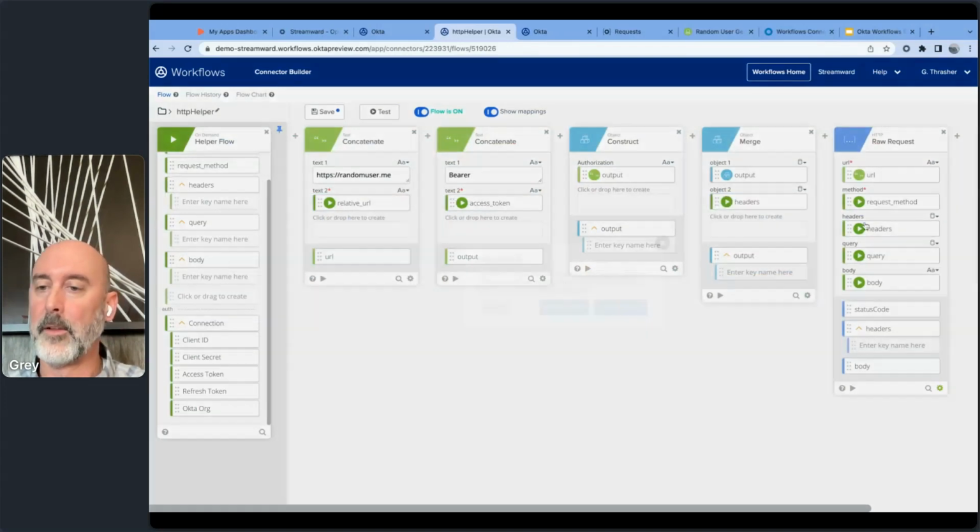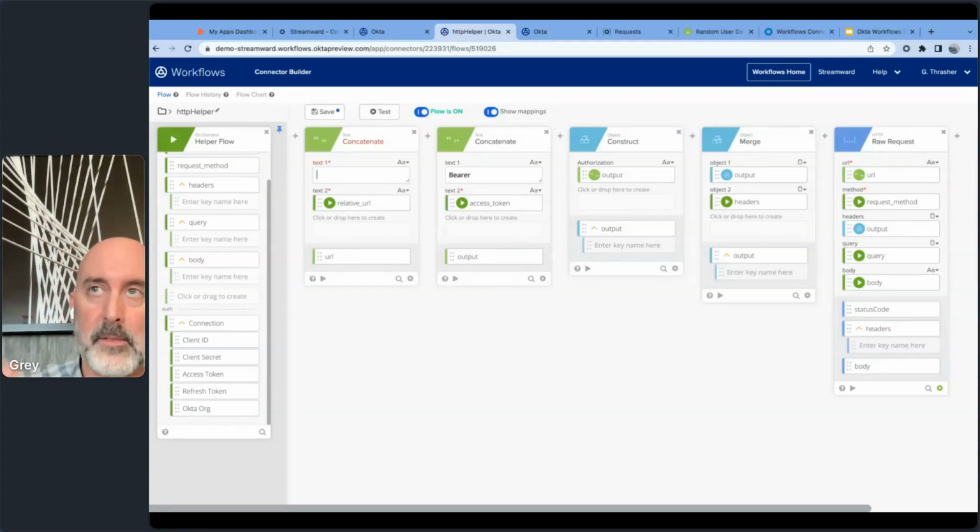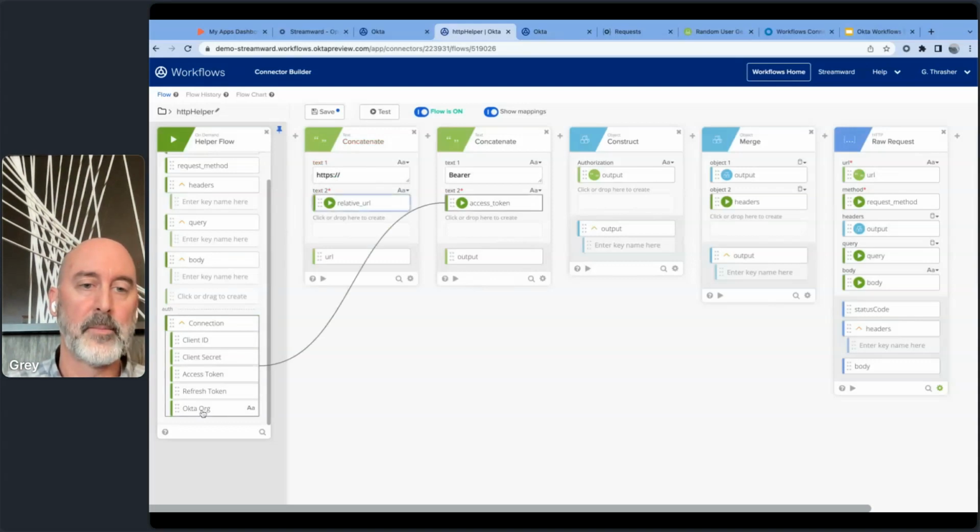And then those would be the headers that we would pass over to our request here. I'm going to change the URL because now we are dealing with the Okta identity governance rather than that public API there. So HTTPS, and then we have our Okta.org.